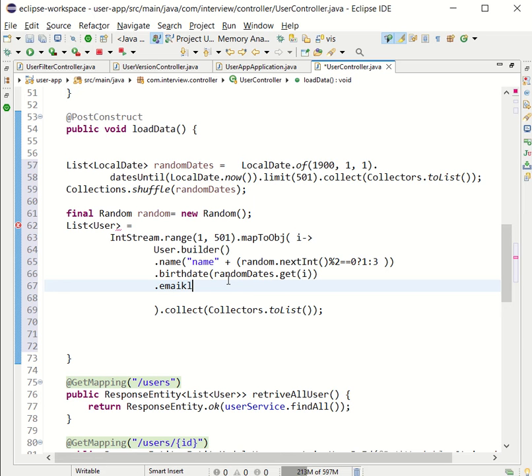Likewise, email. One of the annotations that we have on email on the user class is that it should be a proper email. So that is the reason I'm going to say test appended with my random logic, where I'll just copy paste this random logic, and I'll say divided by 3, and I'll just say 5 and 7. These are the random numbers. It has no logic, but just for populating the data, I'm just adding these values. Gmail.com.